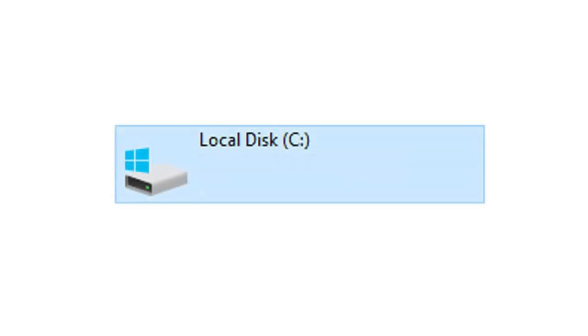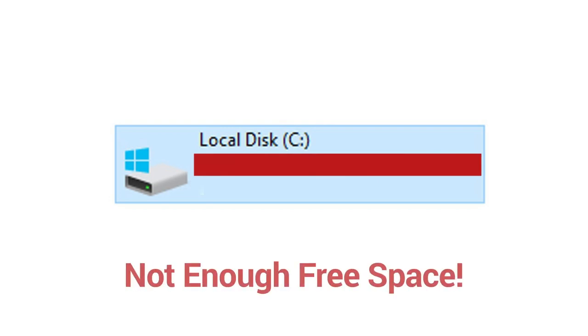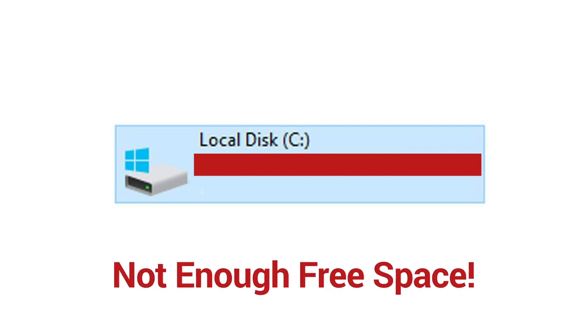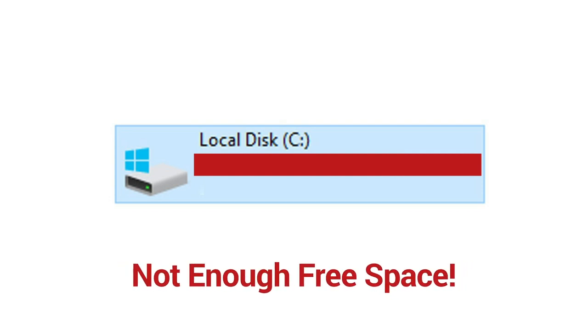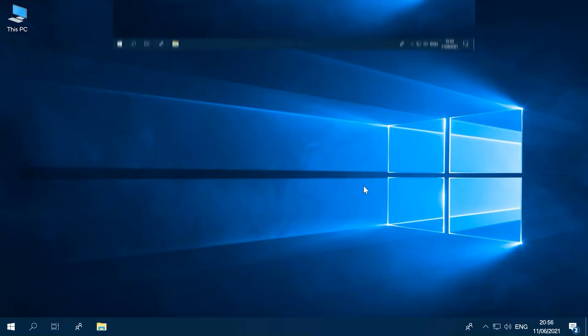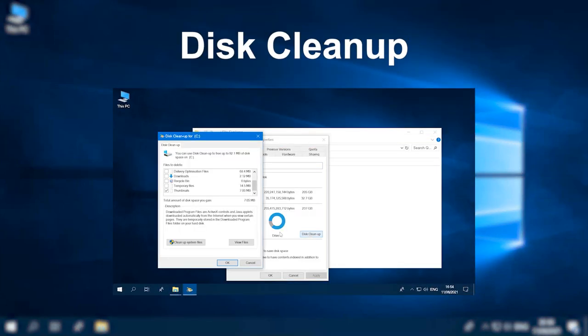Larger files like apps, games, videos, and pictures have become the norm. That's why the amount of free disk space you need is increasing. It's a pain to download a file only to find out there isn't enough space for it. You may be wondering, how do I get more space on my computer?